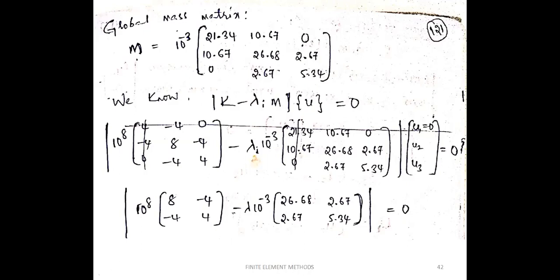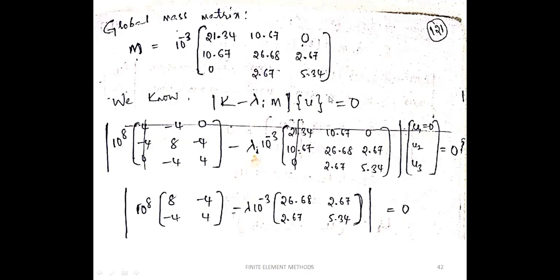In the free vibration approach, the entire force acting on the member or given problem will be the 0 matrix, whereas in forced vibration, the forces exist in terms of a matrix. We know from the last 4 units how to find the force matrix for the bar, beam and truss. In the same way, if forced vibrations are there, this equation becomes (K minus lambda M) into u is equal to the force matrix. That is the matrix we get for forced vibration.